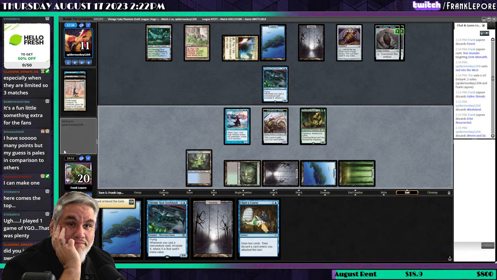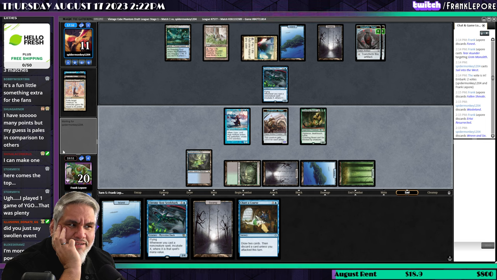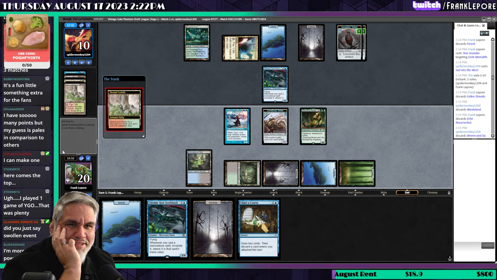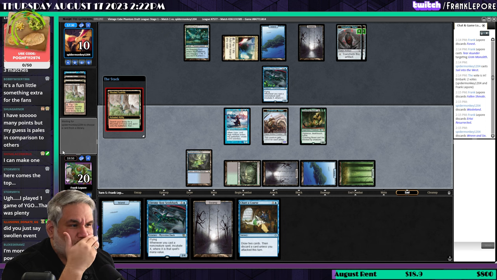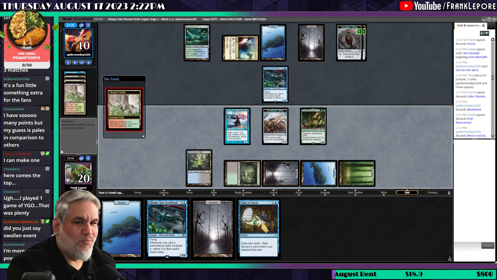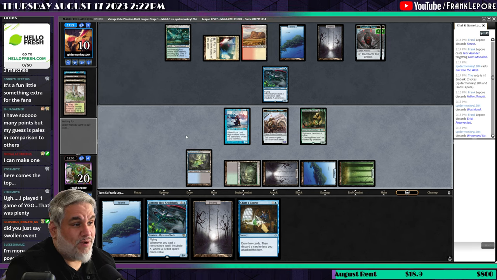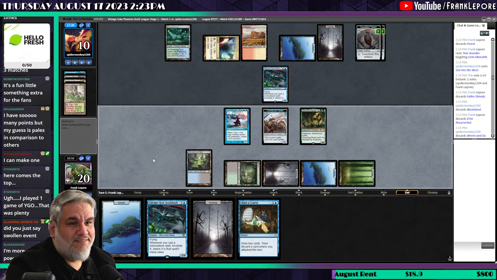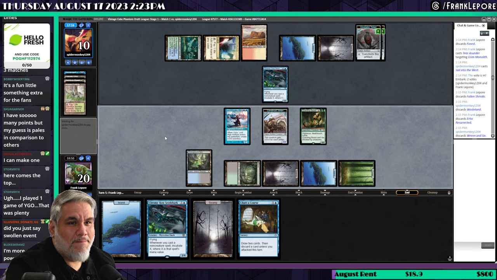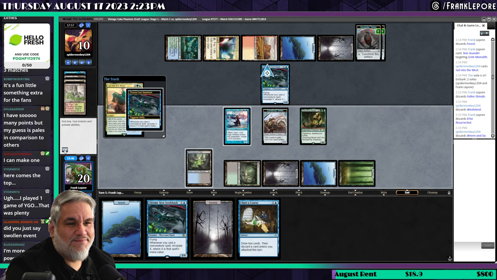Goodbye, Leovold. Do you say swollen event? No. You'd like that, wouldn't you, though? Swole Mike. When you do well in an event, I said. When you top 8 or top 16 or whatever their cutoff is for an event, they call it topping. Did you top? It sounds so weird. Yeah, I mean, we knew this was happening.